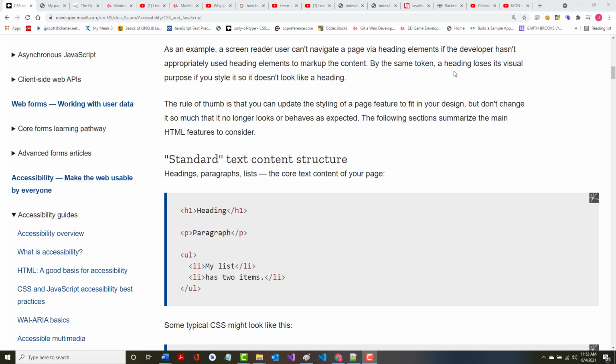By the same token, a heading loses its visual purpose if you style it so it doesn't look like a heading. The rule of thumb is that you can update the styling of a page to fit your design, but don't change it so much that it doesn't look the way it's been intended to be used.